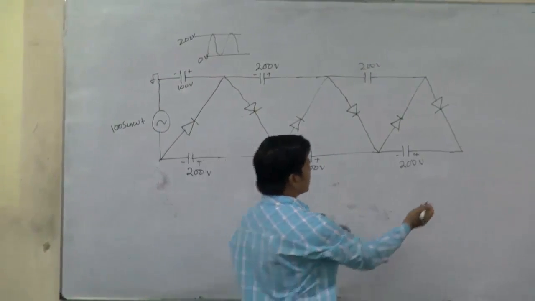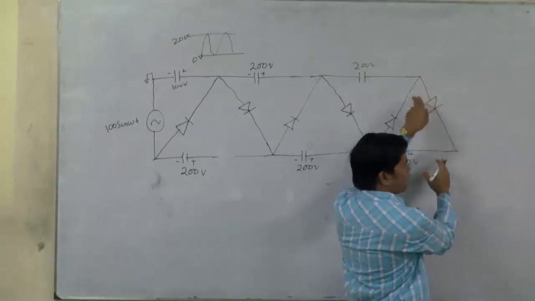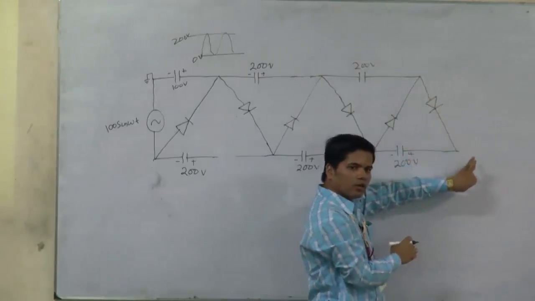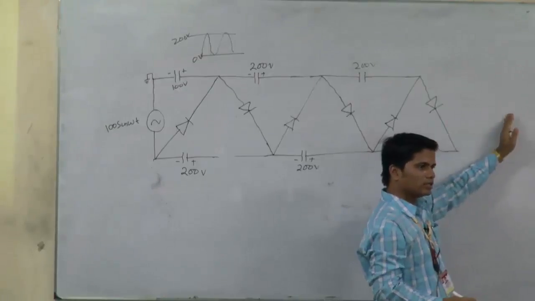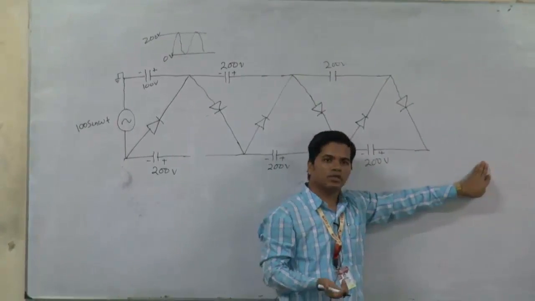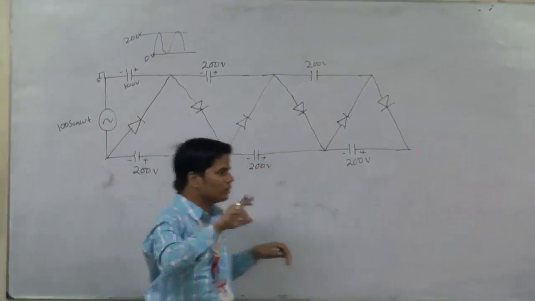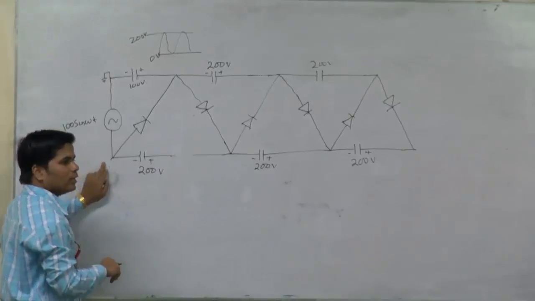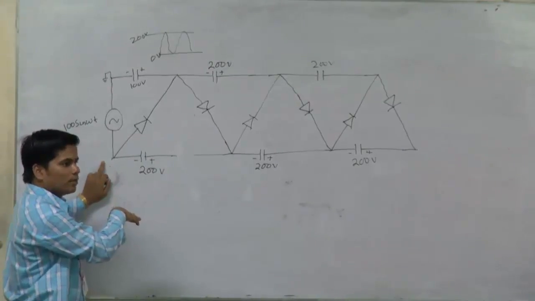Accordingly you have to take that, because here you see, this terminal we are not making ground, because here we can make the addition of the circuits, diode and capacitor combination, depending upon our requirement. So it will be better to start from this beginning, because if we start from here, then we can get the odd multiple as well as the even multiple from this side.